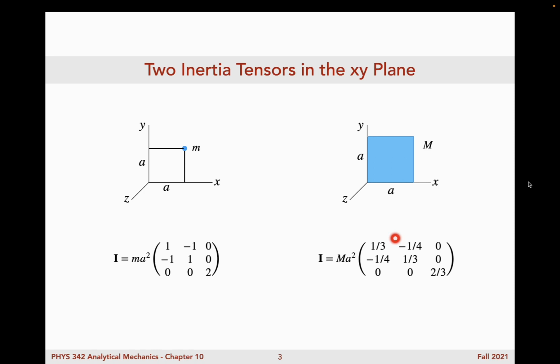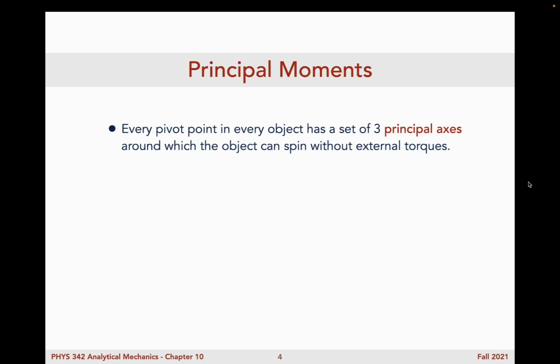That's a little bit different for the case of the plate because of the distribution of mass in the xy plane. But these things have very similar forms, and so we're going to solve for the principal moments using the example of this thin plate. So let's define what a principal moment is.